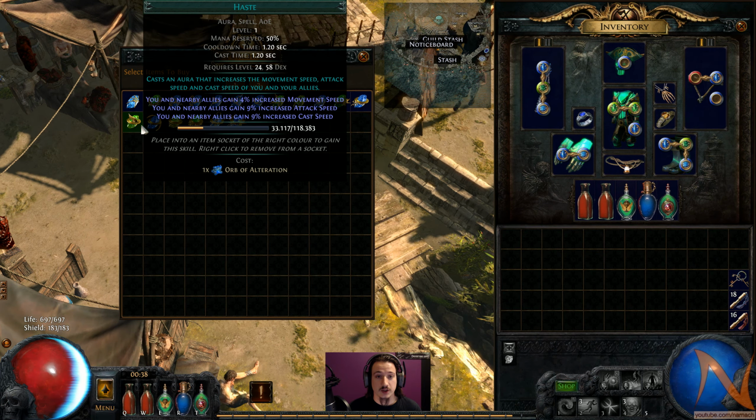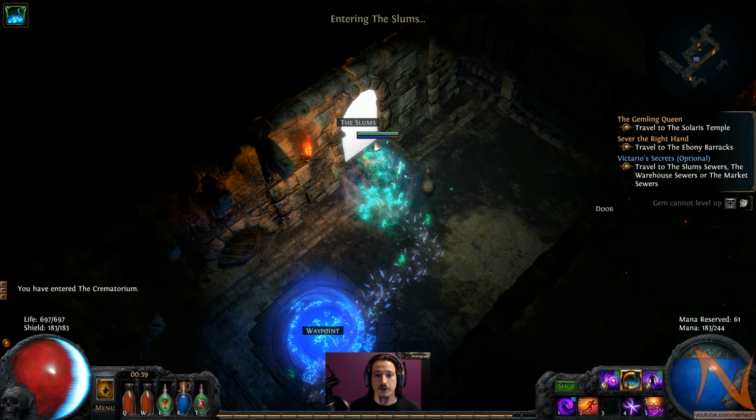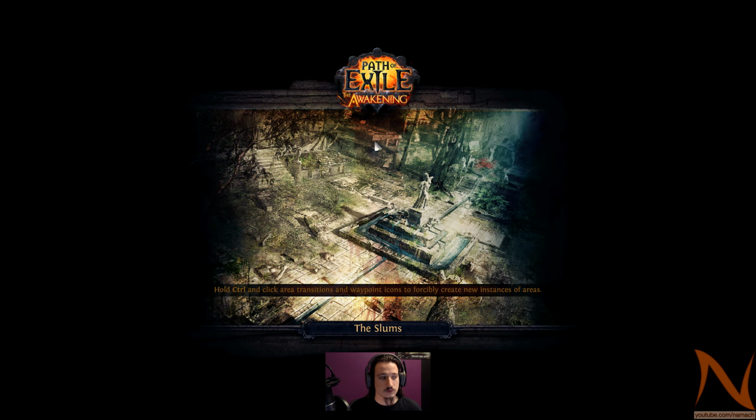Okay, so we made some pretty good time here. So let's see if we can get to the slums waypoint this time. Let's see, conversion trap, I only use it a couple times. Let's put this one over here. It's a bit easier to cast for me. Loading, loading, loading. This was reasonably easy to get in. Let's see how easy it is to get out. Boom.